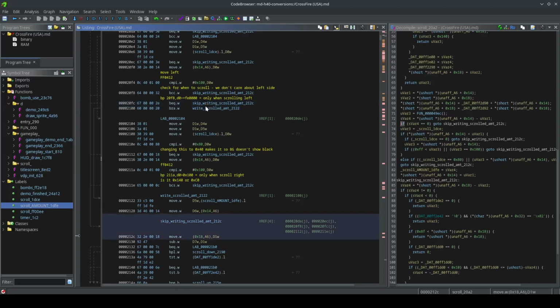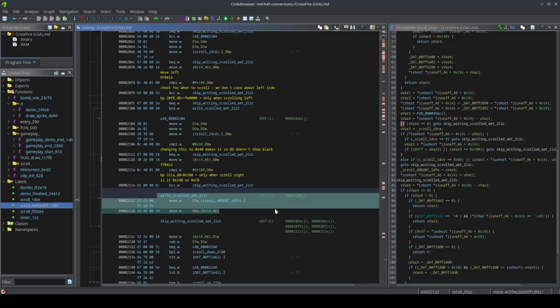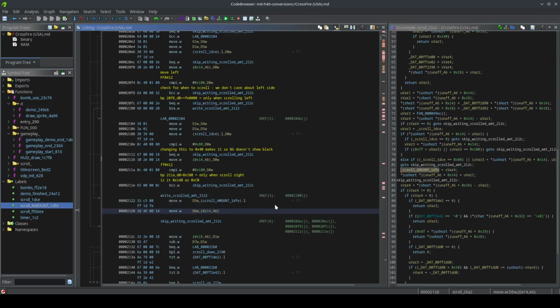We don't need to do anything. This means we scrolled left and we need scrolling. So let's do something. Okay, we write to this RAM address, whatever was in, middle click to highlight all the same in Ghidra. So then we write. So this is generic for whether you scrolled left or scrolled right, and it needs scrolling. So not only does it come from here, it also flows down.